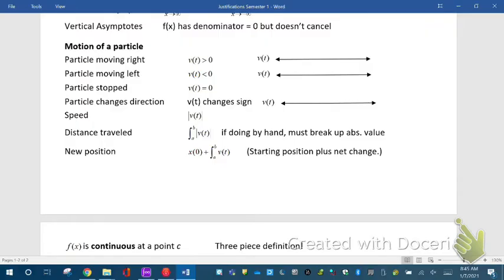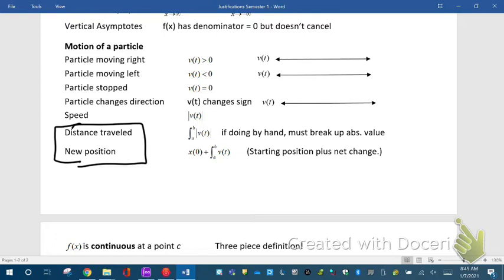Okay, now I want to skip ahead to motion along a line. It could be the x-axis or the y-axis or just along any line, okay? When we talk about motion of a particle, we will be teaching more on this next semester. There's actually two things in here that you haven't done yet. These two things are second semester info. So we'll be reviewing all of this again, okay?